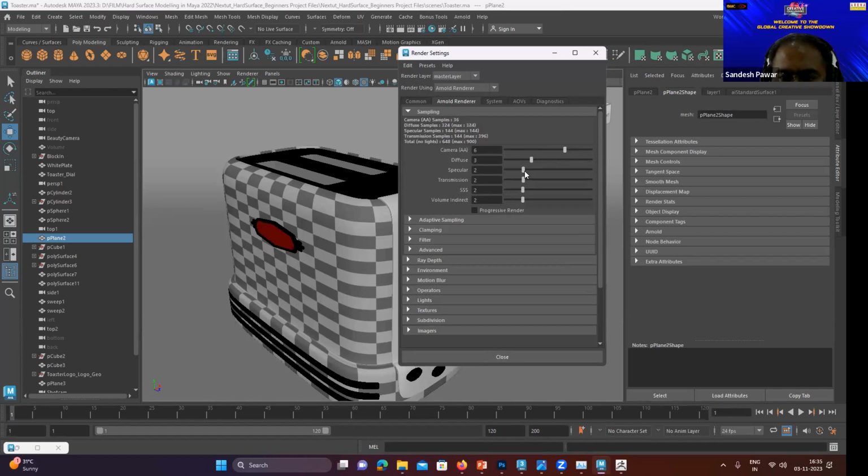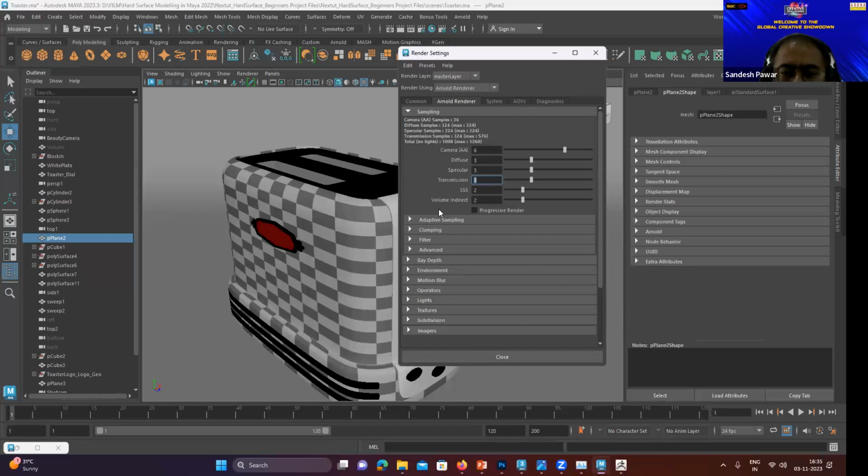If you have speculars as well, or lots of transmission, in the sense of the glass material you are going to create, make sure this setting is properly set so that you don't get noise.